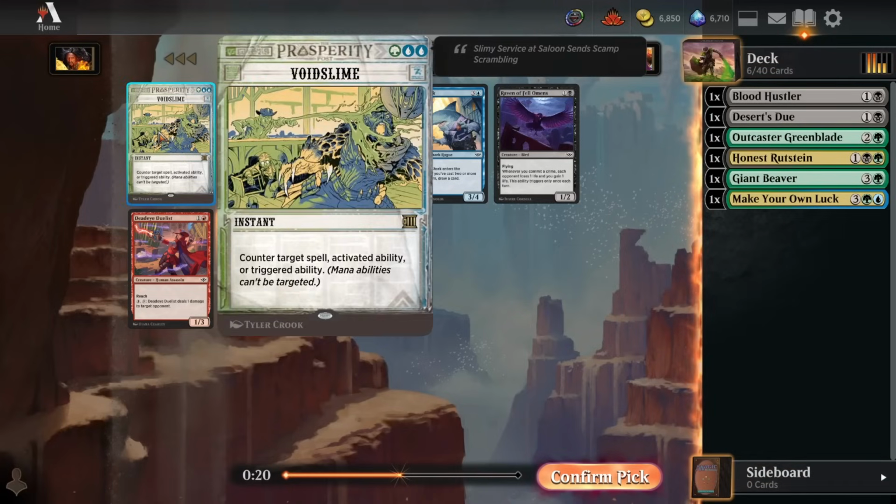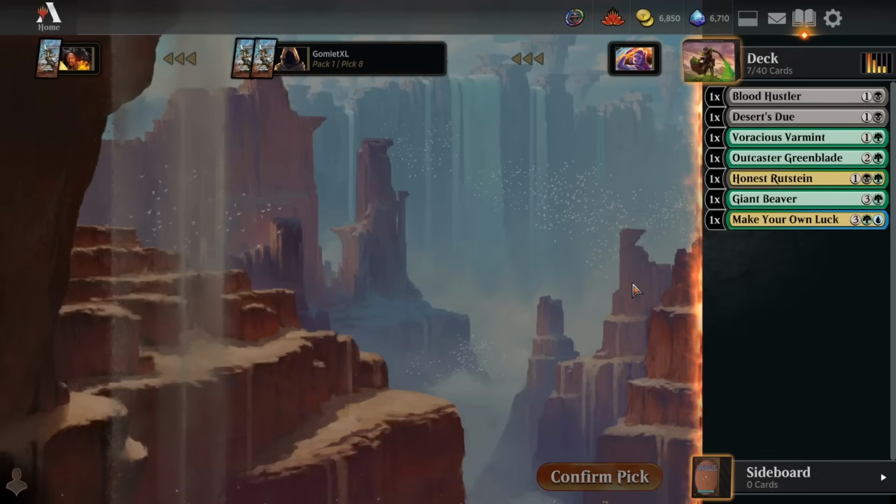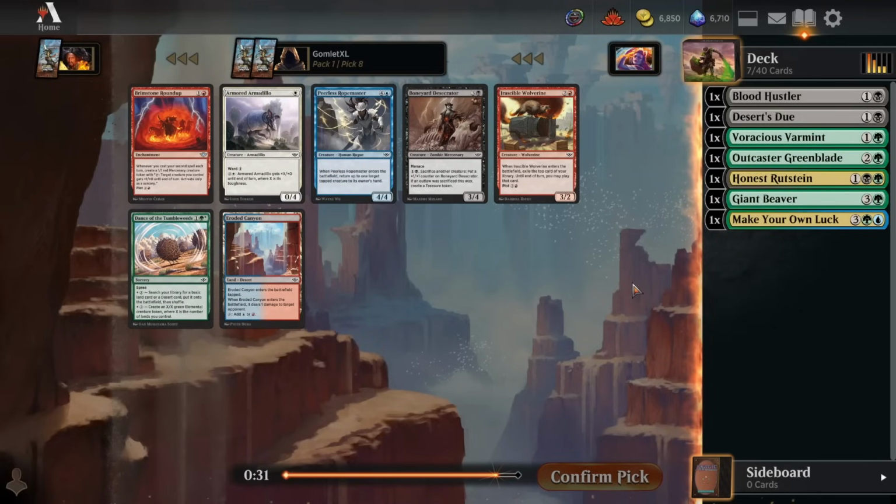I'm not going to splash a double blue card off this Void Slime. It does look like we're Golgari splash blue rather than Simic splash black.